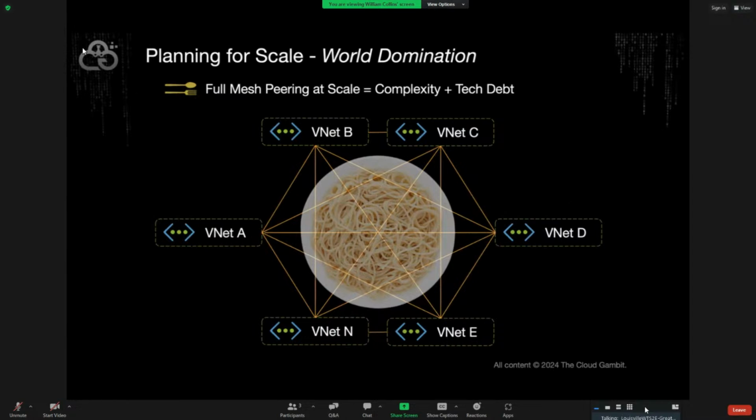combination of not understanding the way your traffic flows and not being able to control it. Maybe you have design A and design D, and they now need to talk, but you need to limit that communication. There's so much that goes into this that can be problematic when you're taking that everything-peers-with-everything approach.